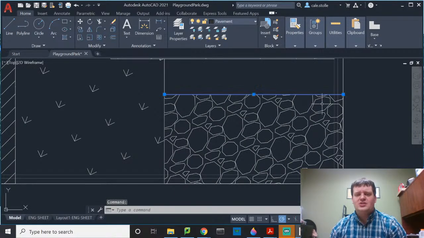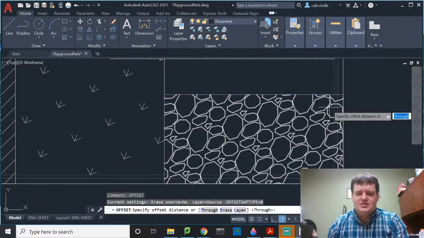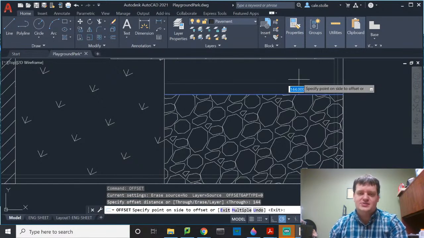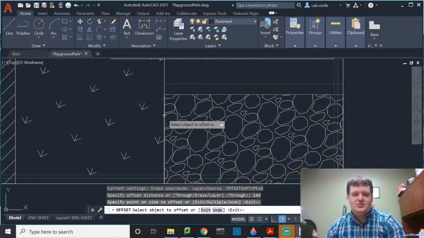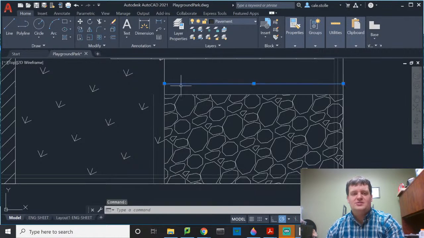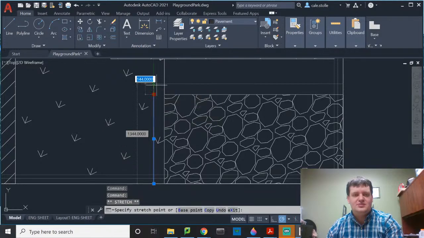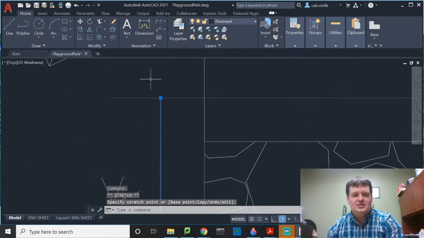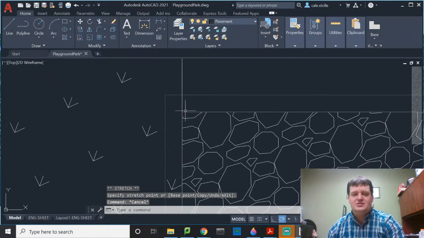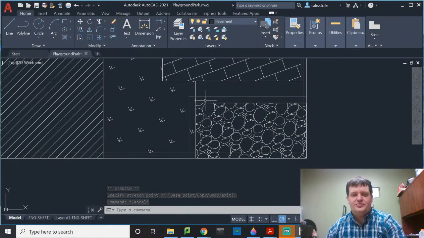So we'll start by creating an offset distance of 12 feet, which is 144 inches. There, 144 inches away from the edge of the parking lot is where my sidewalks start. I've got 12 feet of separation. I'm gonna extend this out, then extend this one to it, then zoom in and shrink it down. Again, you can do this however you want. That's just the way that I do it. So now I have the start of a sidewalk.